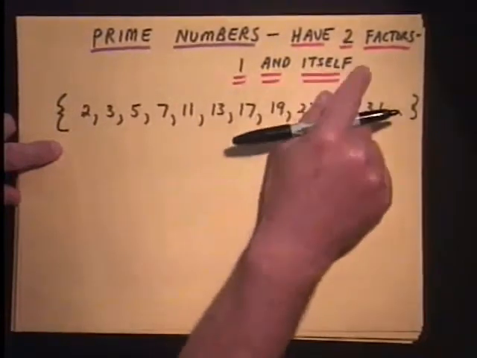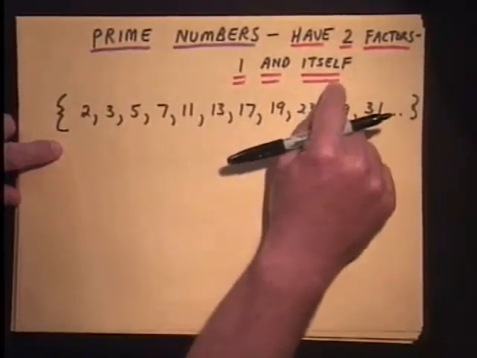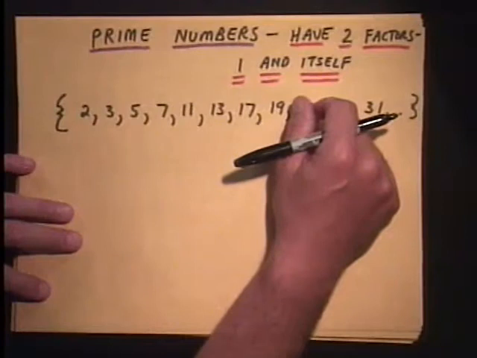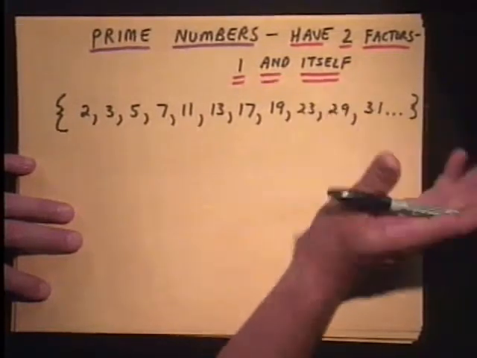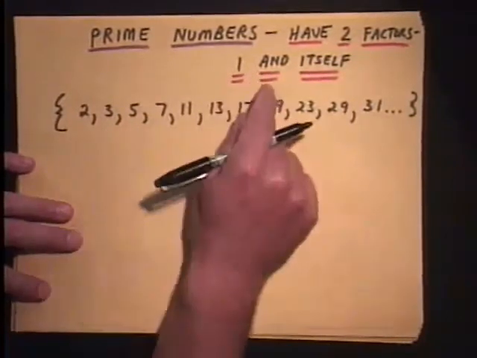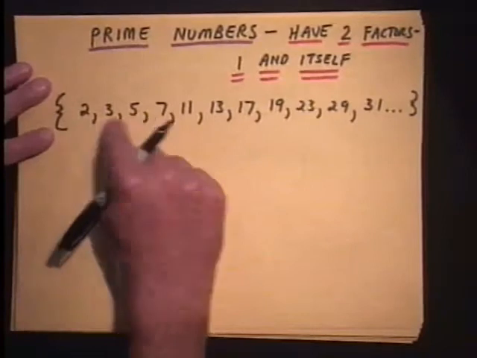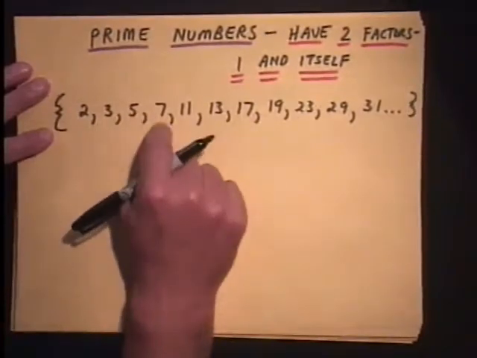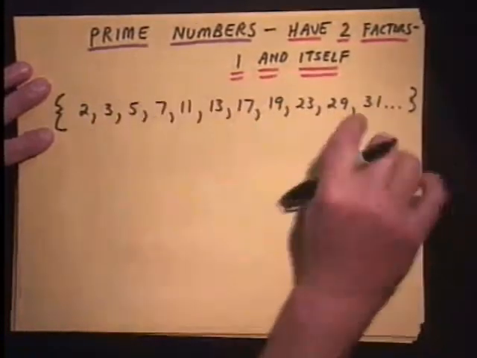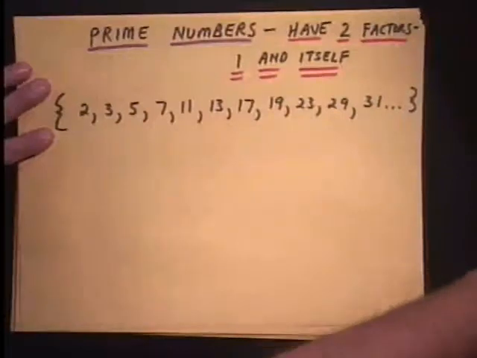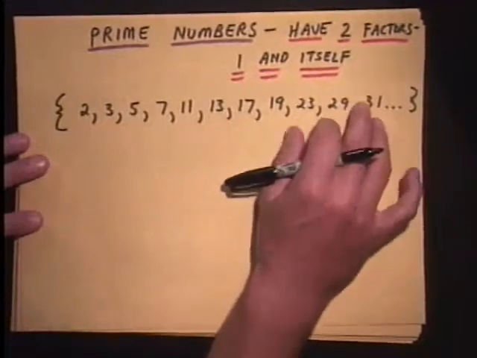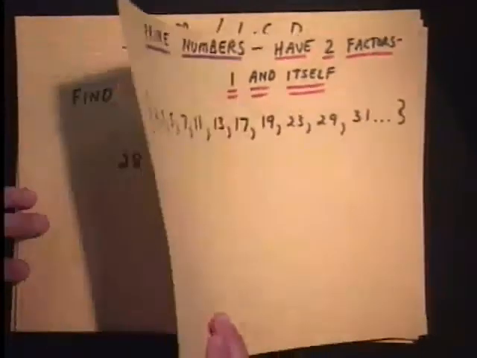Prime numbers have two factors, 1 and itself. So by this definition, why isn't 1 prime? Well, 1 only has how many factors? 1. So 1 only has 1 factor, so 2 is really the smallest prime number. So if you're ever on a game show and you've got big bucks at stake, 2. Other prime numbers I started writing out here: 3, 5, 7, 11, 13, 17, 19, 23, and so on. There is no largest prime, so we could go on until infinity. There are numbers in the millions, billions, zillions that are prime here. Prime numbers only have 2 factors, 1 and itself.